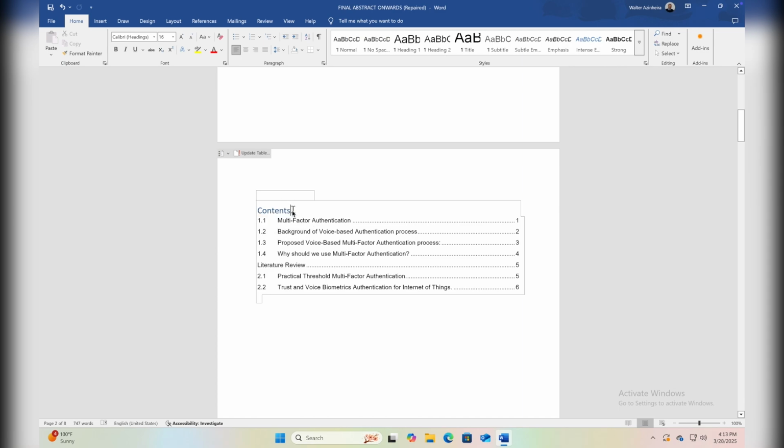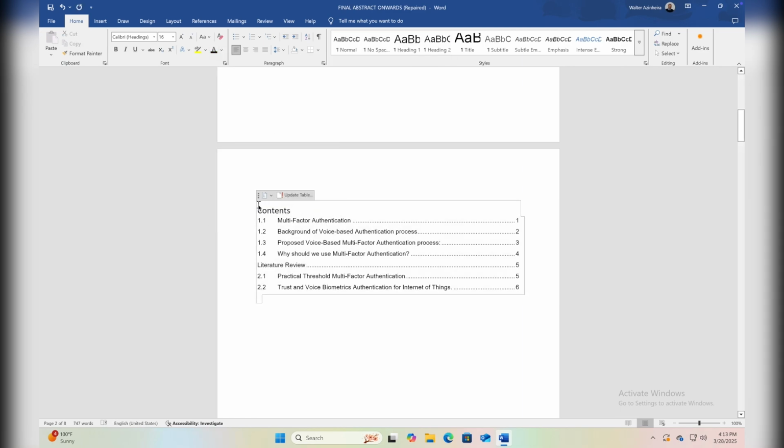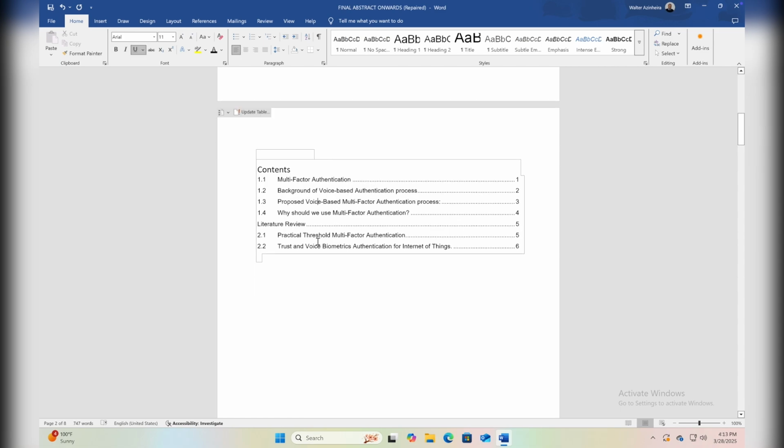Now, we've got in here this blue color, for example. Suppose you do not wish to have the blue color. Well, you can customize this as well. You can change the color of this specific text in here. Okay, for example, let me tap on black. Here we go, we've got contents in black now, so you can customize it further.